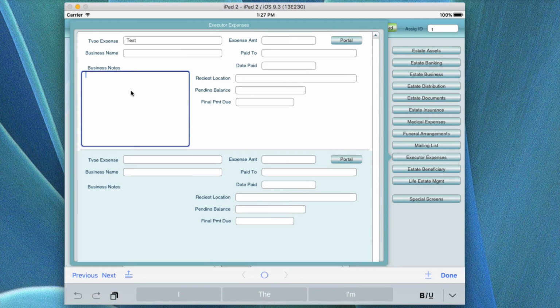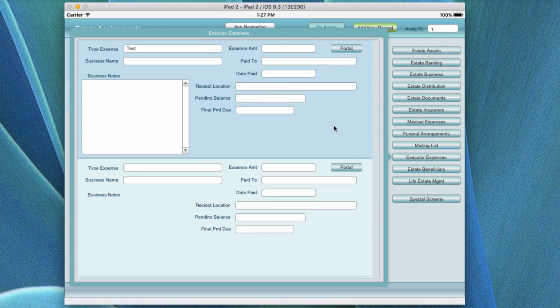So business notes, this might be something, for example, I flew on flight 402 to such and so on this date, and I'm going to be flying back on this flight, and this is what it cost. Was it a pending balance on it? Was it paid? Well, this really depends on how the estate is distributed. As the executor of the estate, this is stuff that occurs after the death of the owner of the estate. These are expenses that need to be deducted from the balance of accounts and whatever statements and balance of monies or whatever that is left over.